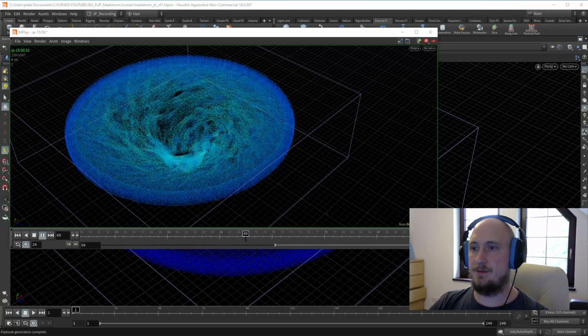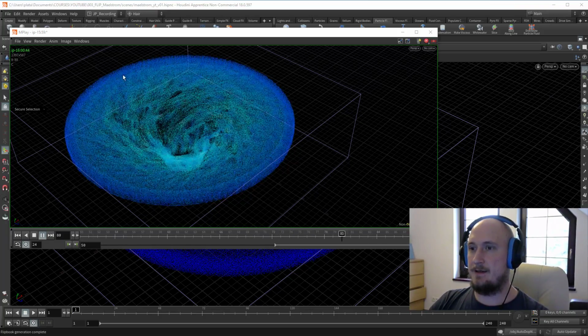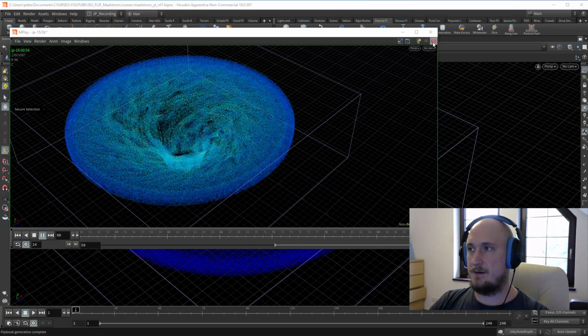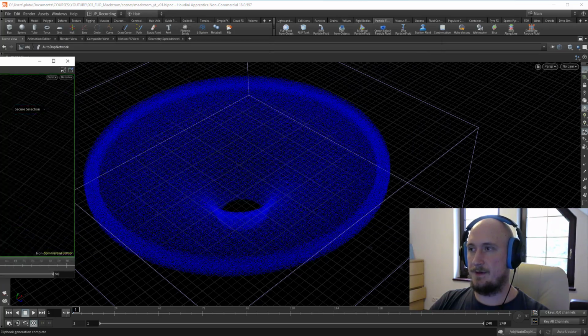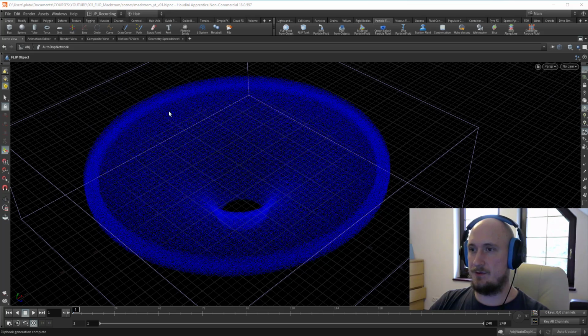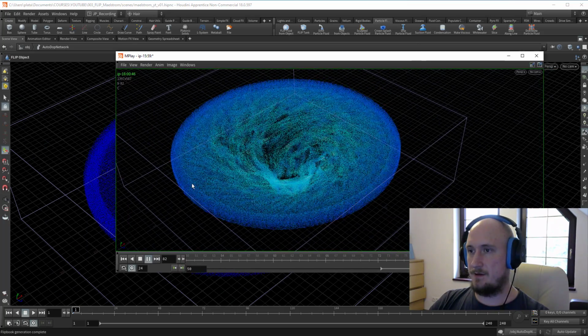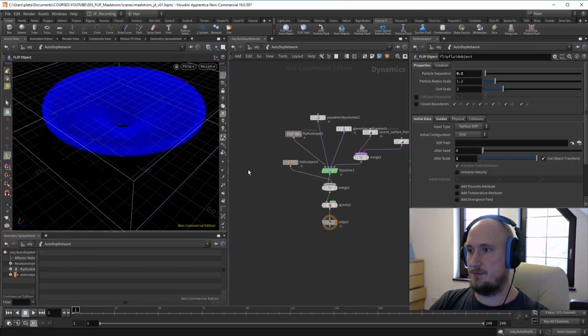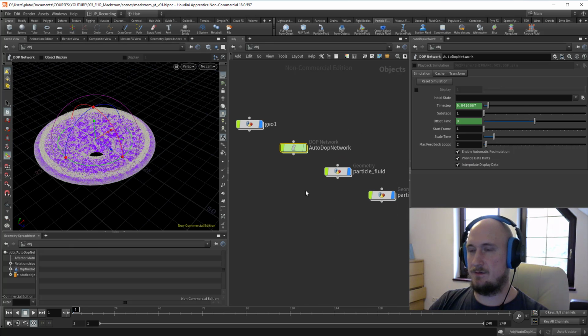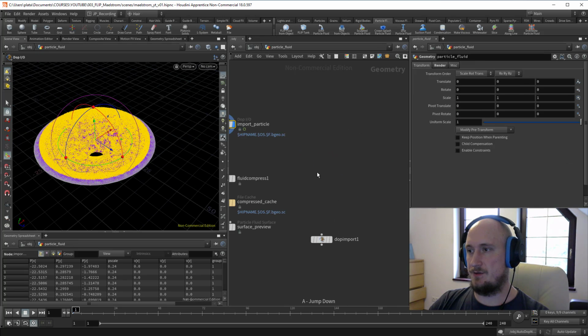So that's pretty awesome. And the last thing you could do is when you're saving your cache, when you want to get rid of that nasty thing around, you just can group that. And this is what I did actually in that example that I showed you in the beginning.